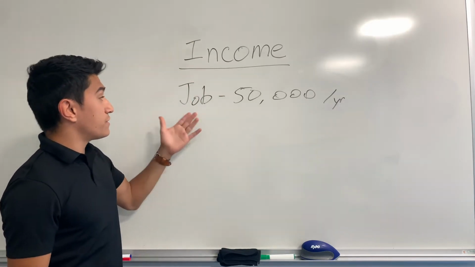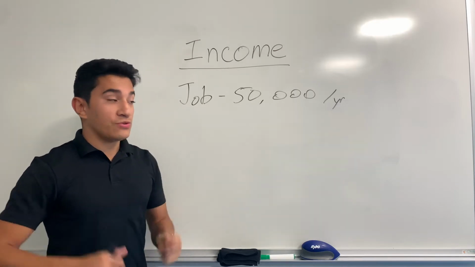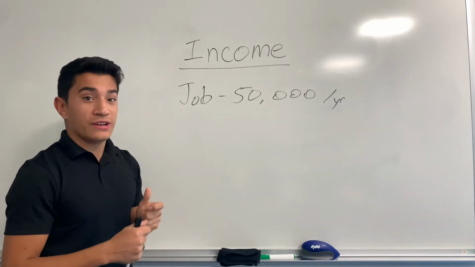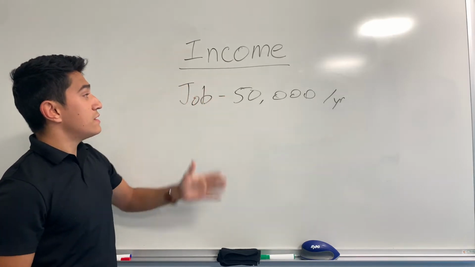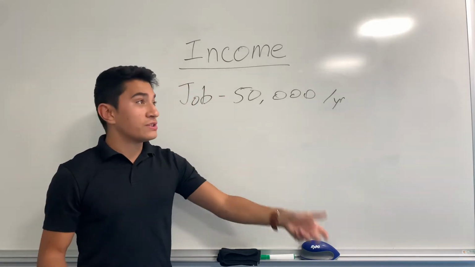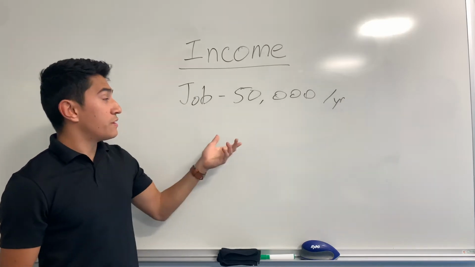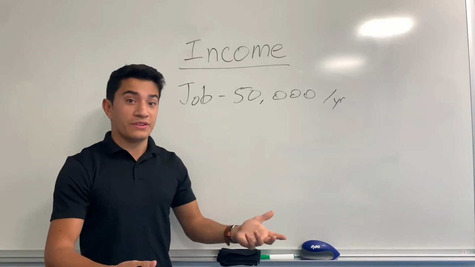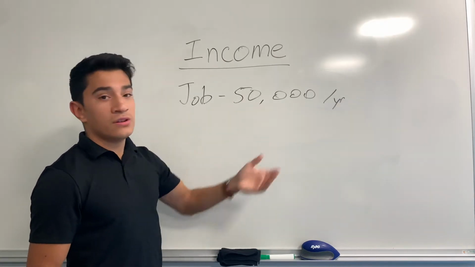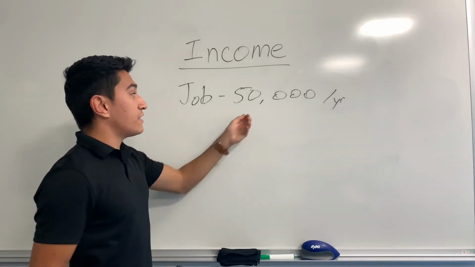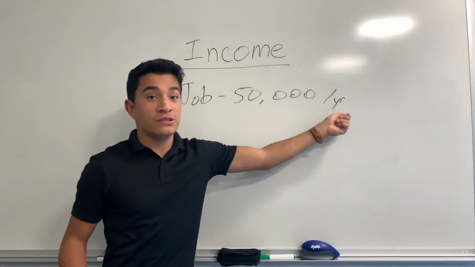Usually it's traded for time. If I go and work, I am trading my time to get dollars, or currency back. So again, income is doing something over a certain period of time in order to get money. Again, like a job. You make $50,000 a year, we know their income is $50,000 per year.